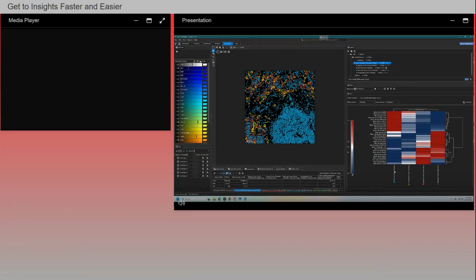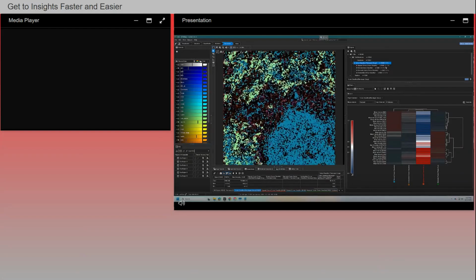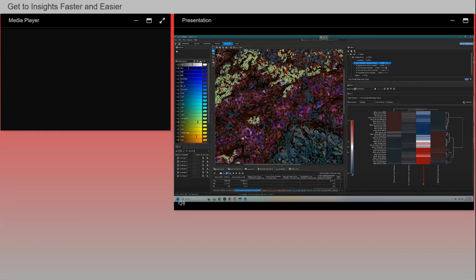When we select, for example, the hypoxic tumor specifically here, you can interactively highlight particular clusters, visualize them, turn on some channels of interest, and inspect the cells of interest in their own spatial context.